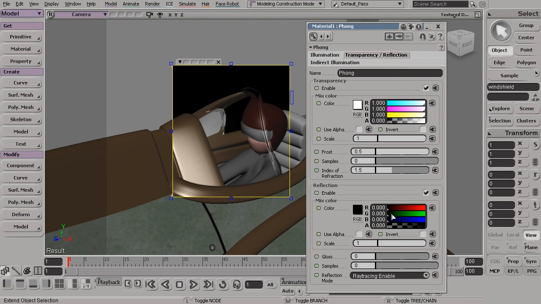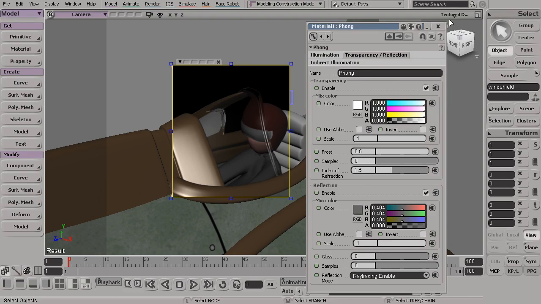So again, first thing we might need to do is take this reflection, press and hold the Control key on my keyboard and start to gradually bring this up. Now, in my case, it's probably going to be difficult to really see any kind of reflection because there's really nothing up here to actually be reflected.